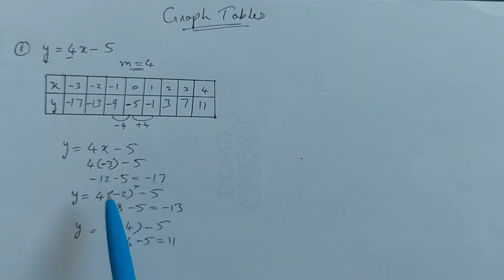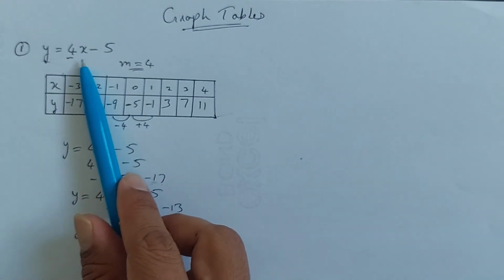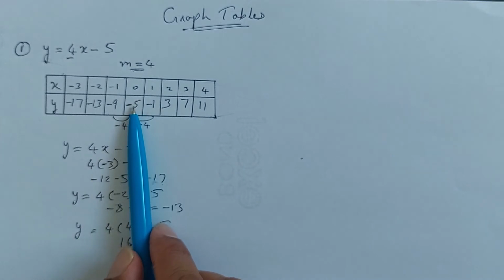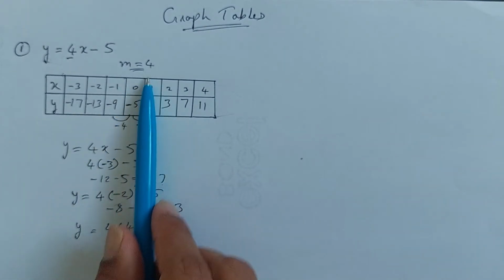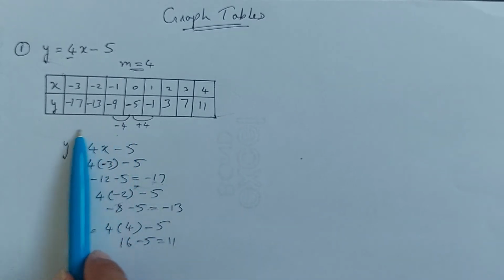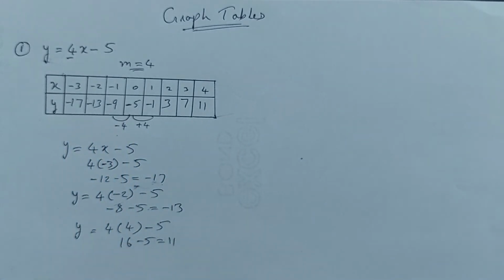It's not hard at all, but it takes some time. If you want to go quick, just pick the gradient and the y-intercept. The y-intercept, always bring it to 0. For a positive gradient, move this side plus, and move the other side minus. For a negative gradient, you go the other way around. Let's do one more of that.